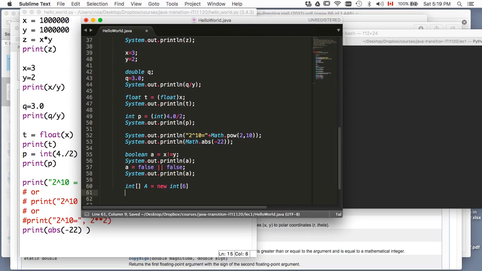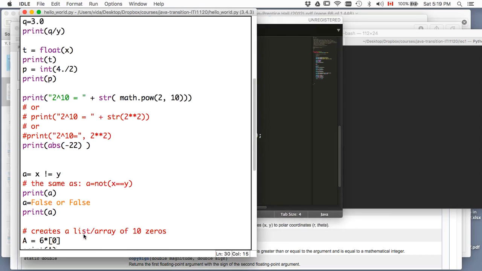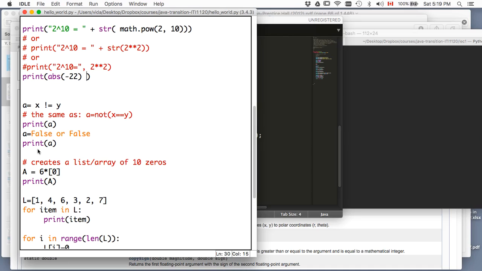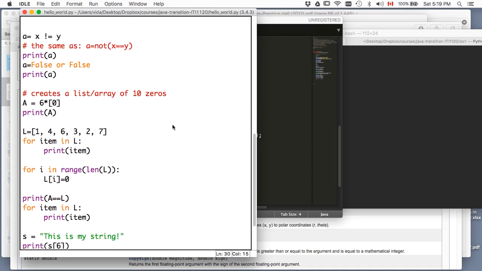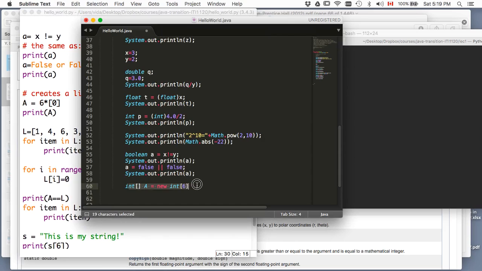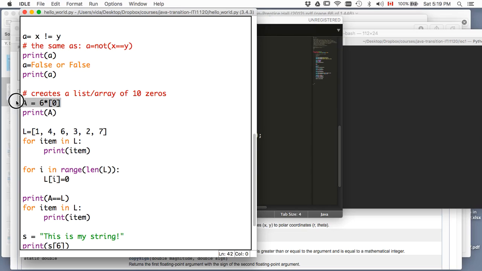Let's see another difference. Remember in Python, let's look at how you do this. So basically this line here creates an array, as I mentioned, of 6 integers, all of them being zeros. Here's a quick way to do that in Python. There are many ways to do this, but this is one of the shortcuts we've seen to create an array with 6 zeros. And remember that Python is very user-friendly, and if you did print A, it is not going to print an address of this list. It will print the elements of the list. It's going to do the user-friendly thing.